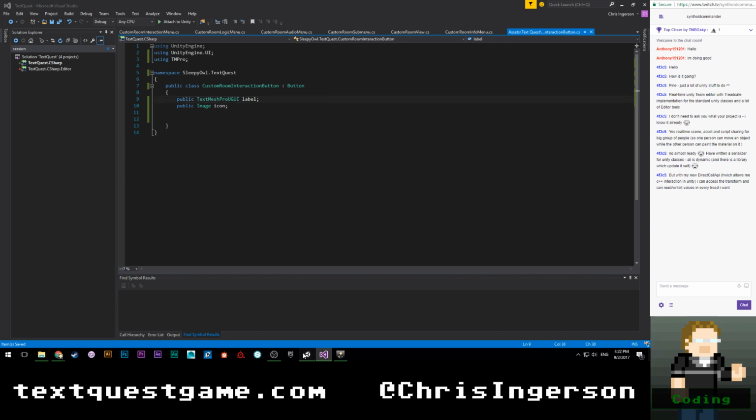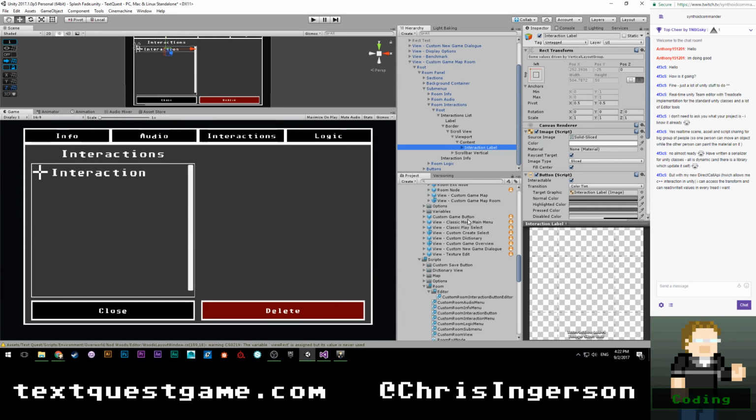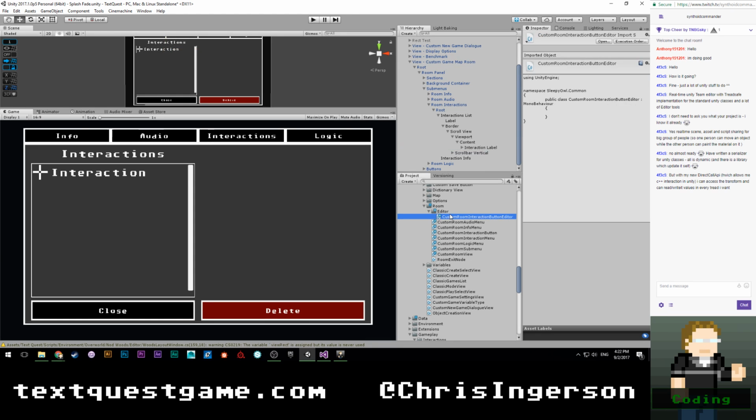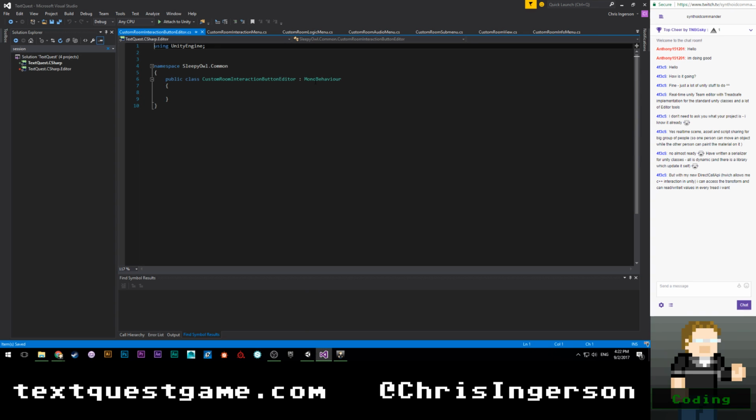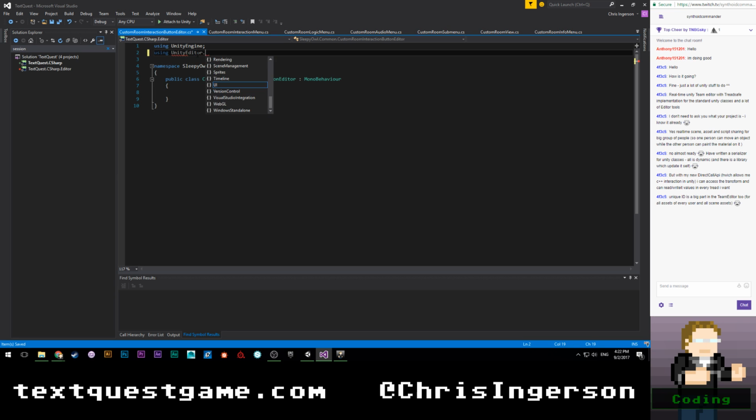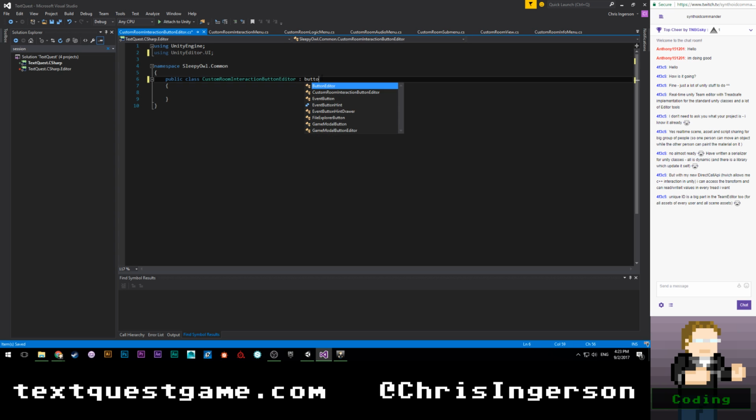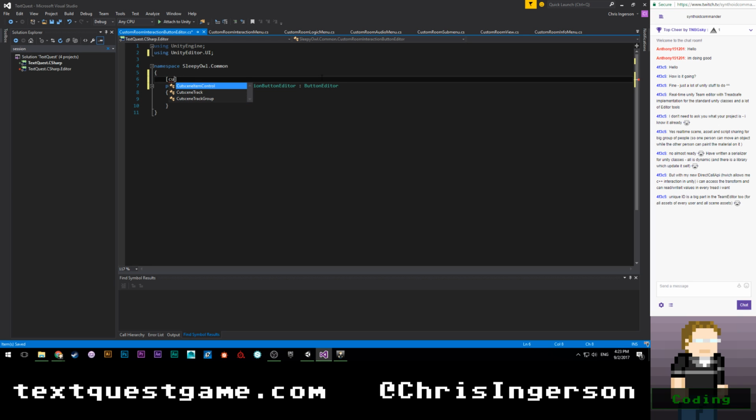Okay. So, we're going to go back down here. Open up our editor. Alright, so we're going to say using Unity engine, or not, editor.ui. And that's pretty much all we care about. Then we're going to say button editor, custom.